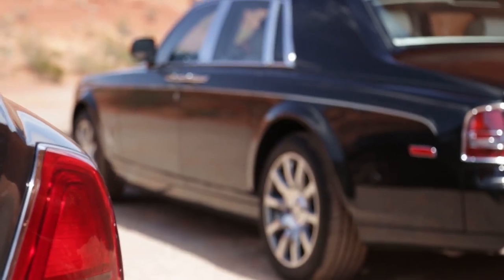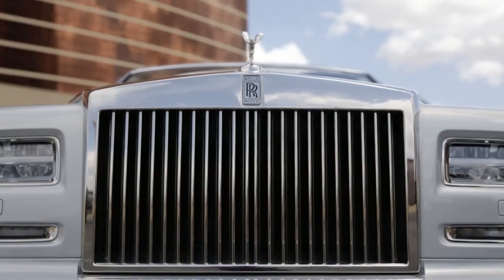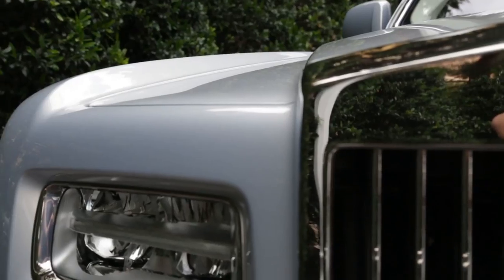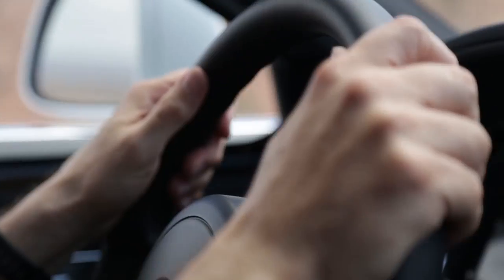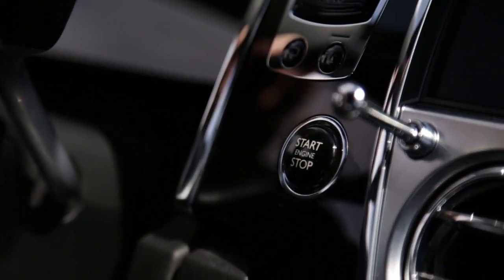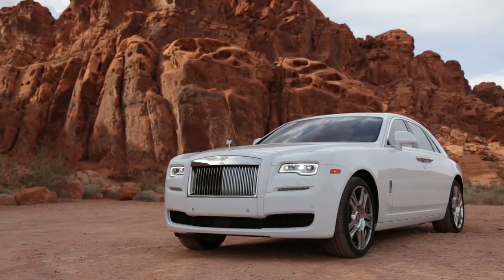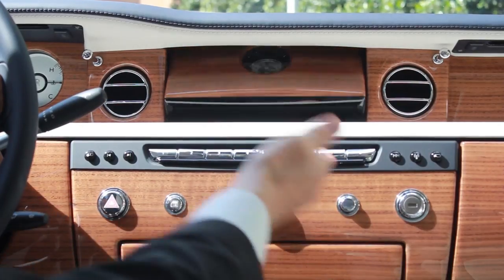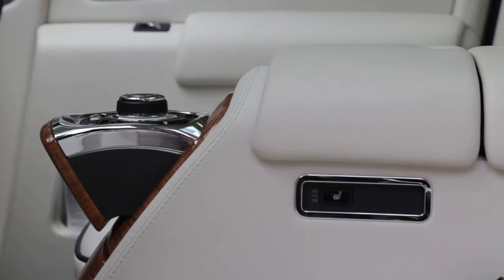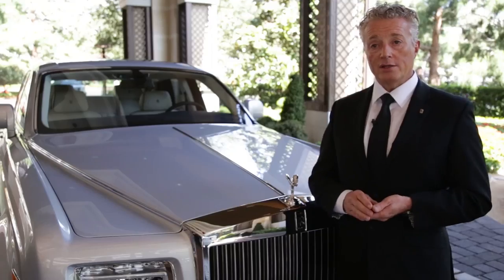The key elements that every chauffeur should bear in mind: first of all is safety — safety for your passenger, safety for obviously the car. During the journey itself, make sure that your customer is wanting for nothing, making sure that they have chilled water, the daily newspaper, and if they have any information — for example if they're a film director with information on a USB stick — Rolls-Royce has the technology that that client can read that information and view that program on the way to their destination.